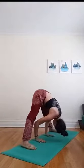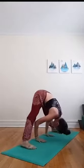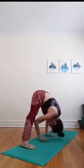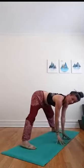This is Prasarita Padottanasana A, wide-legged forward fold, first variation. When you're ready, use an inhale to come up half flat. Let's get into the knees a little bit more. Exhale, bend into the right knee.